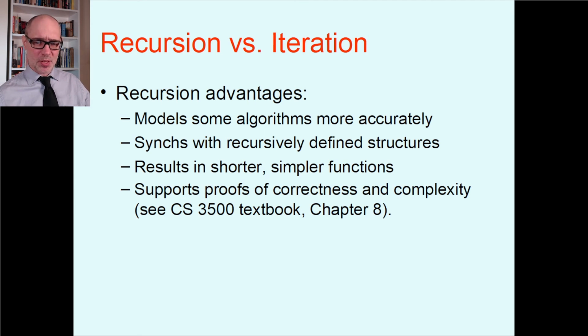It usually results in shorter, simpler functions. We've emphasized that a number of times. And I don't know, maybe this is more important than all that stuff, but it comes in a future course. It supports proofs of correctness and complexity. So when you get into future computer science courses, like maybe your discrete mathematics course, which is where you start proving correctness and complexity, it might be really important to be able to write your functions recursively.